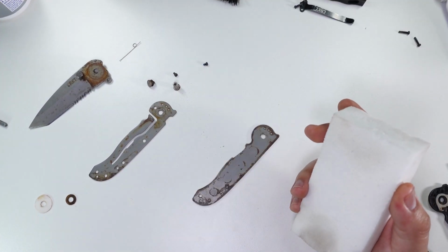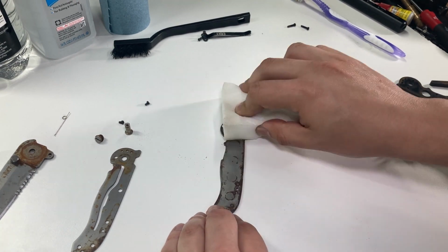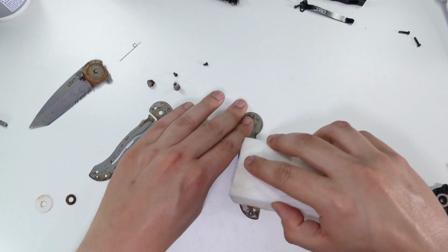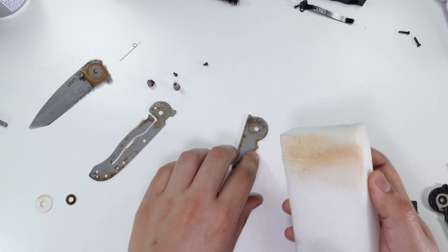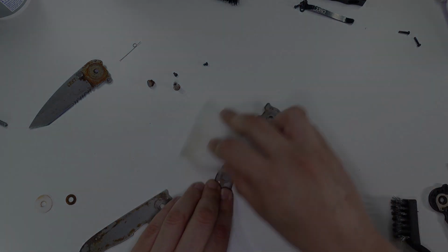I decided to use a magic eraser here just to loosen up any surface rust that was here on the metal. It's a really fine abrasive, so it wasn't going to scratch the metal, but it should be enough to loosen up any surface rust and, you know, get it ready for removal.